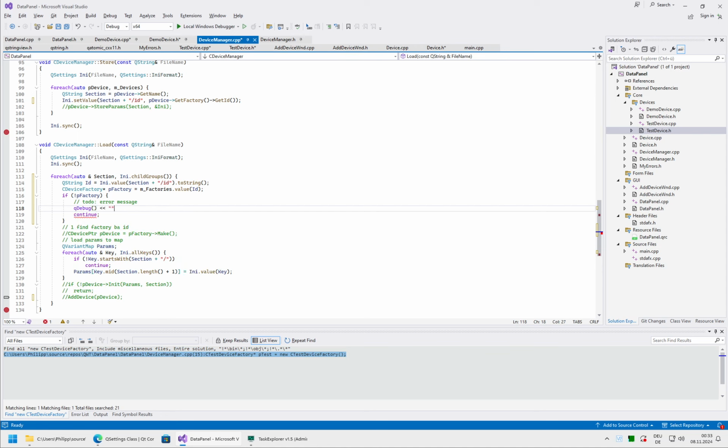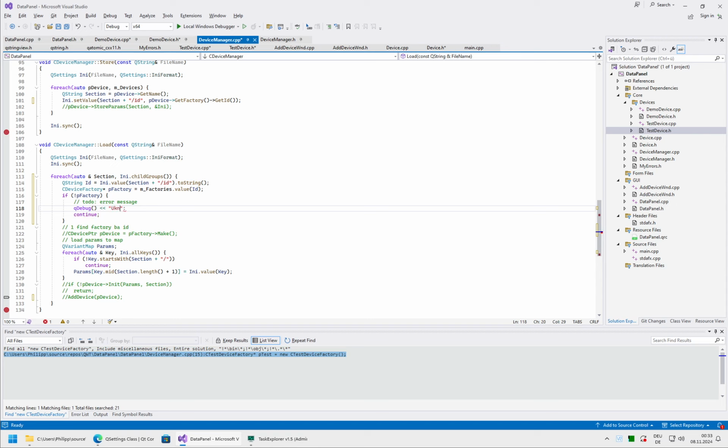The to do refers to an actual error message that would be usable in a way that the user will be notified that something went wrong. So we could also have a return value or something. But for now we will just say that there is an unknown factory ID, and we are done with it, and that's a semicolon.